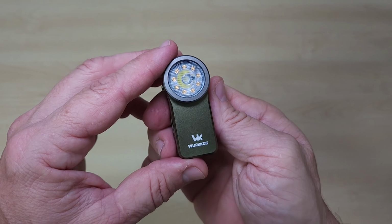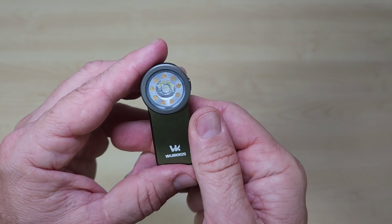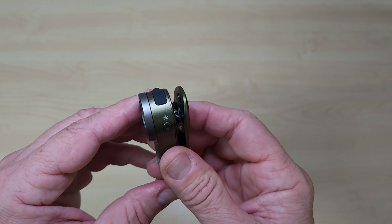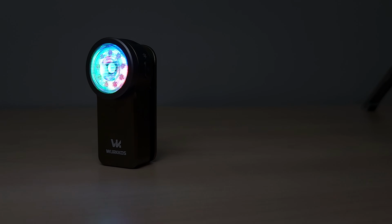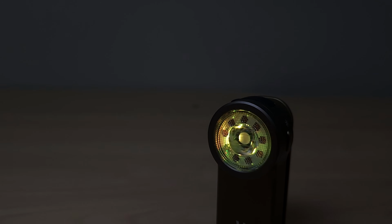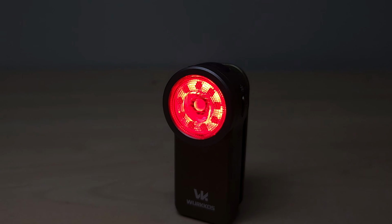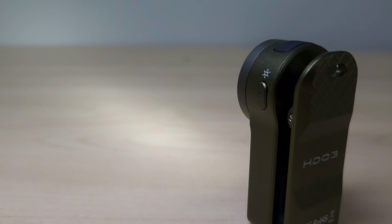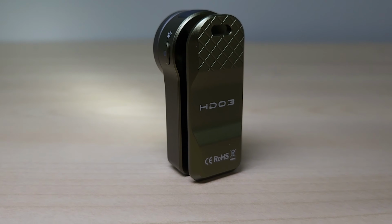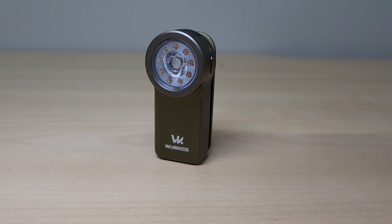So that is the brand new Wurkkos HD03. I think it's a little ripper of a light, and little is definitely the word. It is tiny, but it is a powerful, tiny little light. Loads of different options built into this. Wurkkos are very, very clever. They're breaking molds, I think. Every new light they're releasing is a new iteration. It's another evolution in just, you know, their innovative designs and lights that they've got available.